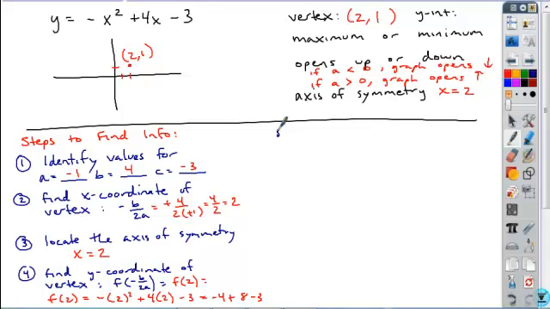All right, the next step is to find the y-intercept. Again, these steps don't have to go in this particular order because this is also a pretty easy step. And the y-intercept is simply going to be the point where x is 0. The y-intercept will always be just the constant. It's going to be the c value. So in this case, my c value is -3. So this will always be the point 0, c. So I can fill that in. I can also plot this point if you're asked to sketch it.